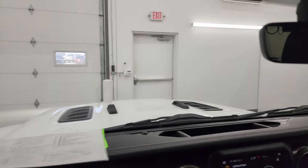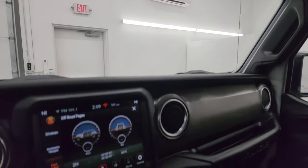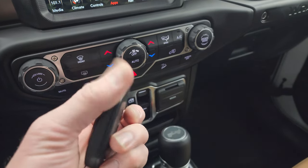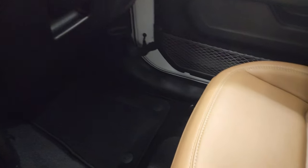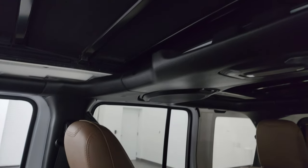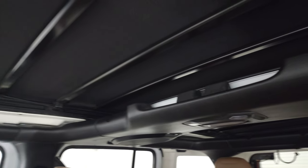The windshield is in nice shape — no chips or anything like that; always want to check that on a Wrangler. You get keyless entry with the flipper key, which is in nice shape. You get the mineral gray dash. The passenger side floor mat and seat are in excellent condition. It smells very clean inside this Jeep — I don't think it's ever been smoked in. There are map lights as well.